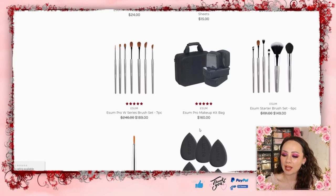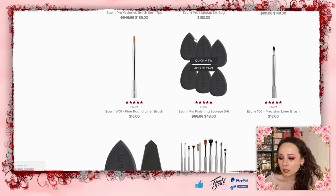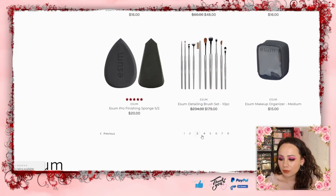Also, the makeup bag that I actually use, my main makeup bag, is this Pro Makeup Kit bag from Isom. I should do a whole video on what I keep in it, but I highly recommend this. I have all of my main products that I mostly use in this set, and I just open it up on the desk that I'm working on or wherever my makeup kit's set up. It's amazing if you're a makeup artist or if you travel a lot. Highly recommend it. It keeps your makeup very, very safe. Where's the brush that I was looking for, though?